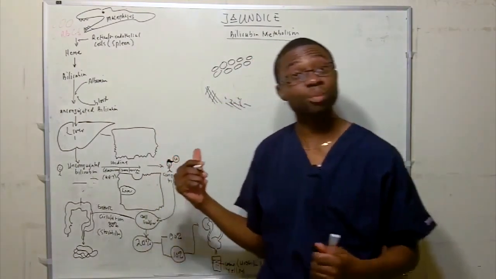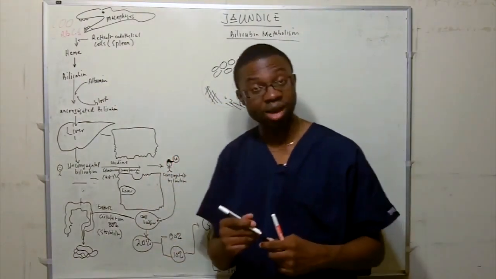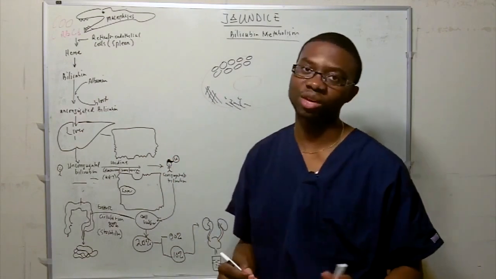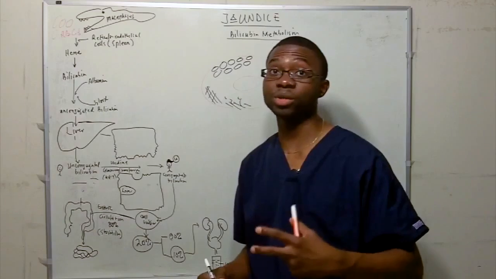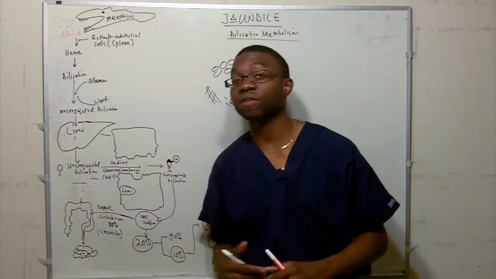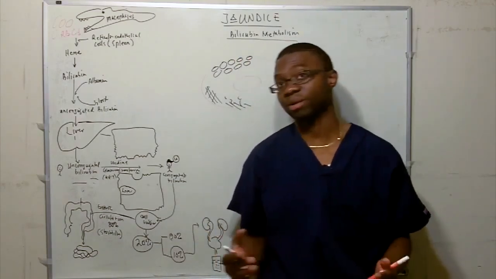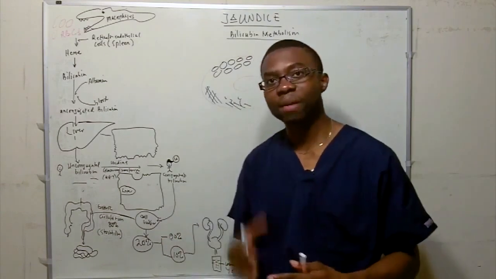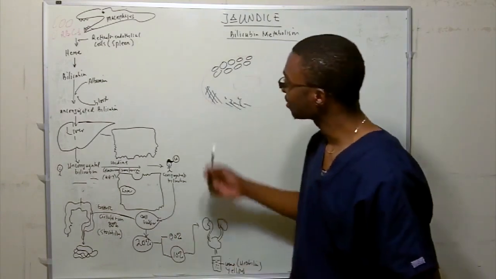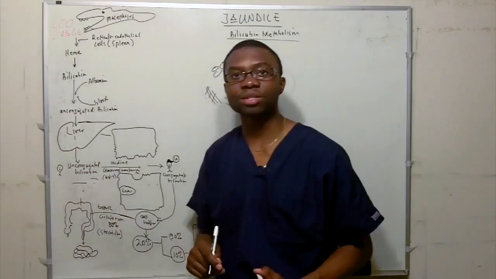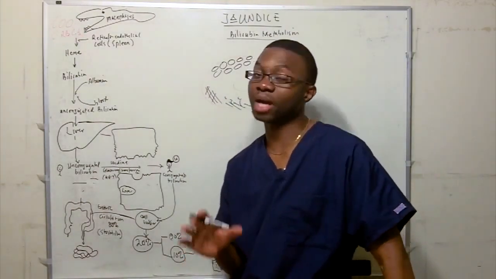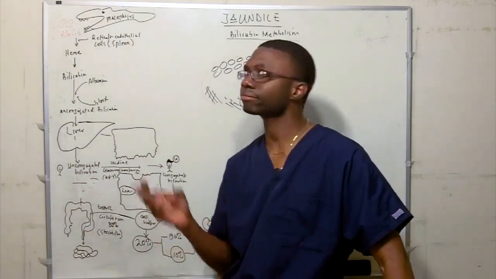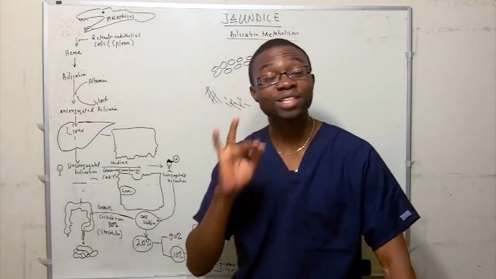So it's a pretty important cell. It does a lot of jobs. What is the job of a red blood cell? It captures oxygen, and that oxygen is what we need for the oxidative phosphorylation reaction in our mitochondria that keeps us alive. But that's not the topic of today. We're going to be talking about the red blood cell. So a normal red blood cell's lifespan is 120 days. That's only 3 months.